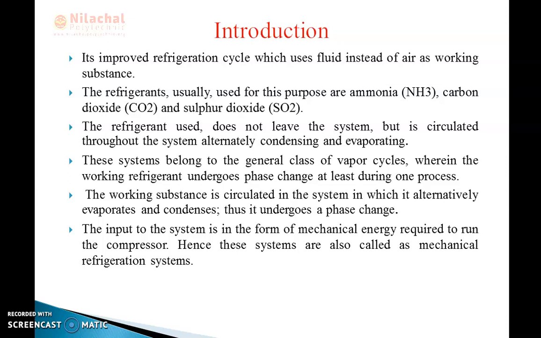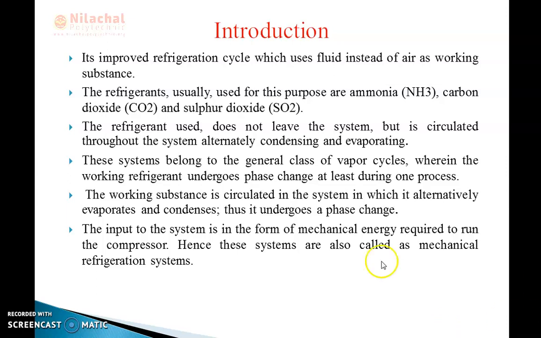up to at least minus 60 degrees Celsius, which means a high range of refrigeration. This is not possible if you are using air as a refrigerant. So in the vapor compression refrigeration system, you choose a refrigerant whose freezing point temperature is about minus 70 degrees Celsius so that we can maintain a high range of refrigeration.